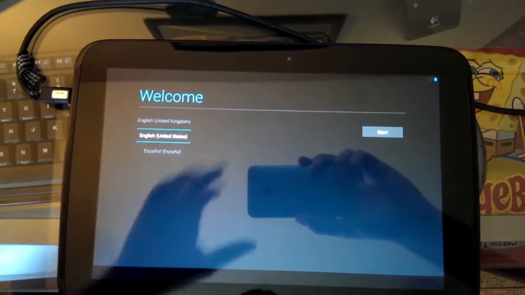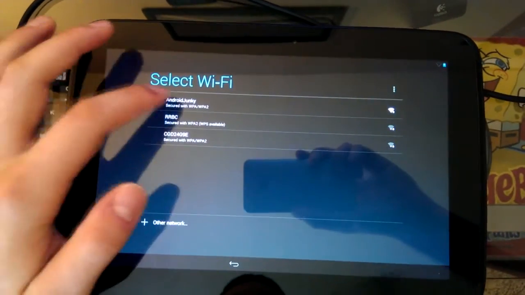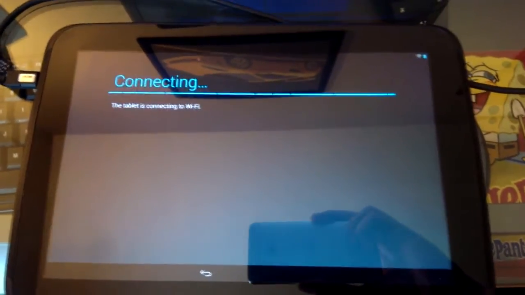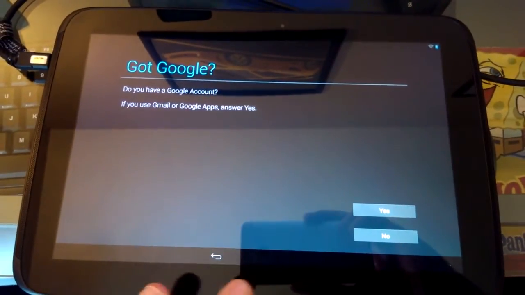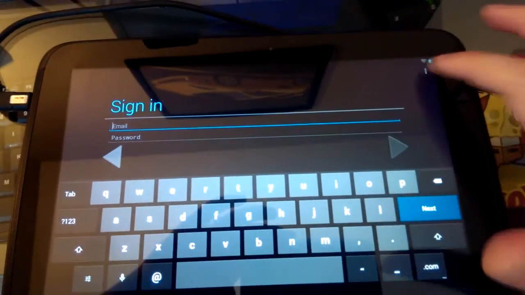Alright, this is Ultimax98 again with another bug that I noticed with Android 4.3. Go ahead and show you it here. And this is a device that has been completely reset through the factory settings. I put Android 4.3 on it from the developer site. And here's where the bug comes in.